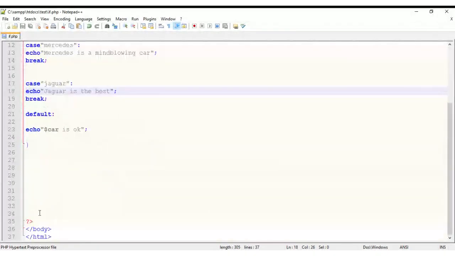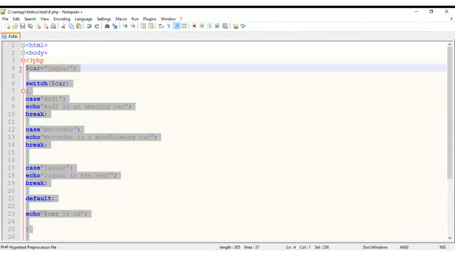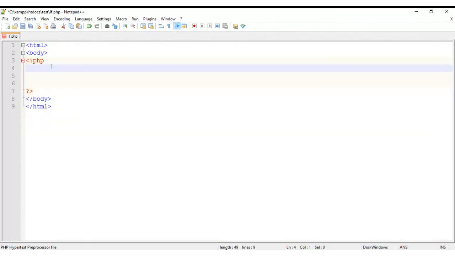Let us have other programs now. Maybe you are requested to come up with a program to check the student grade based on the marks. For example, you can have this, maybe it's a comment. Write a program to check the student grade based on the marks. This is a code, this is a comment.